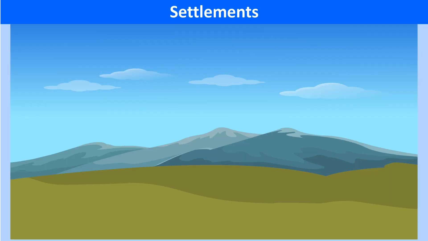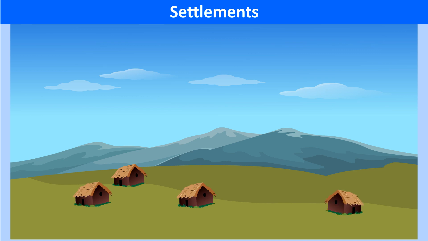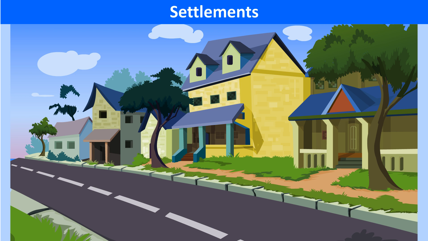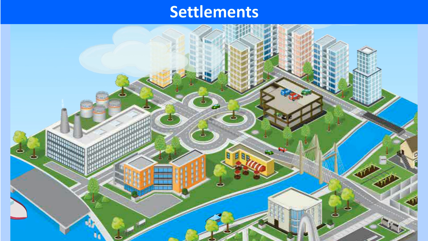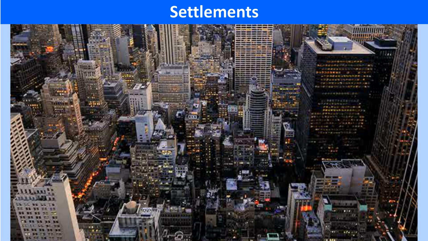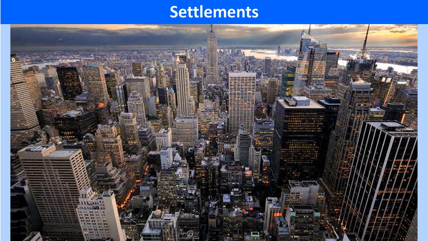Settlements may also be classified according to the stage of development. A settlement may begin as an isolated farmhouse and thereafter, when a few more houses come up, it may form a hamlet. This then grows into a village as more dwellings gather around it. When certain well-situated villages acquire a large size and better services and facilities, they grow into towns. Many towns over a period of time develop into cities, which are identified by denser settlements and very good civic and administrative facilities. When a city becomes extremely large, it acquires the status of a metropolis.